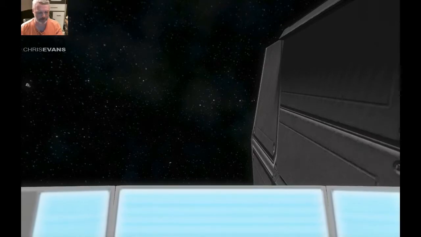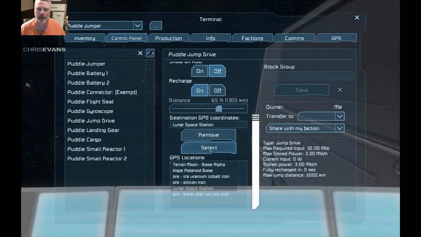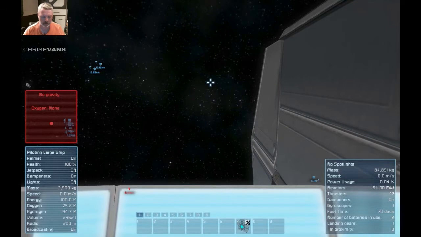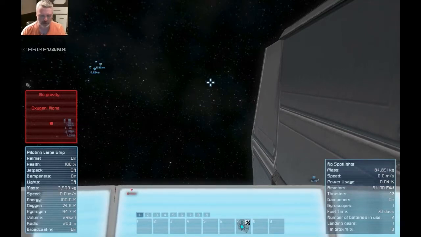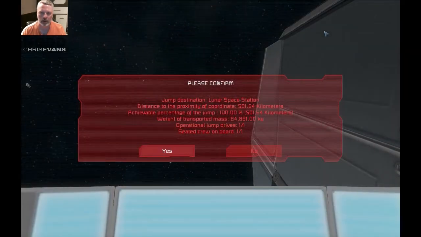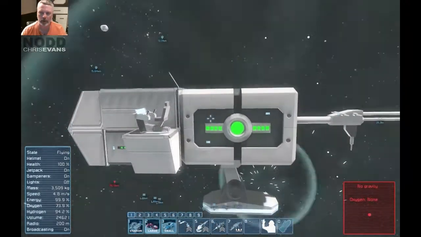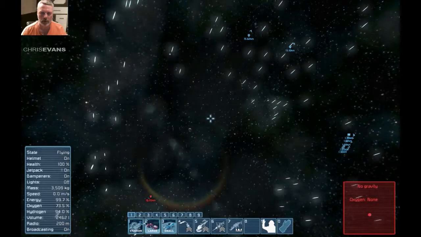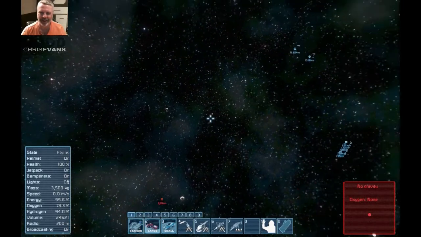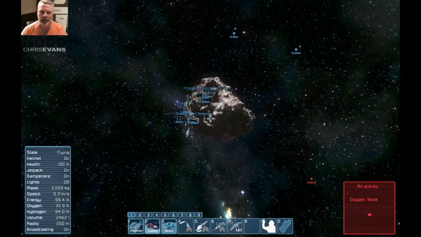Alright, let's get the sheet, access my jump drive, Lunar Space Station, that's what we want, select that. Okay, so I'm going to send it on its way, and hopefully, what is that pirate there? It's a private sail, okay, nothing to worry about. Alright, so here we go, we're going to jump this guy. Jump out of that. Bye bye, puddle jumper. Oof. That's cool. Alright, hopefully that has arrived at my moon. So I'll be able to use that to get home again, is the plan.